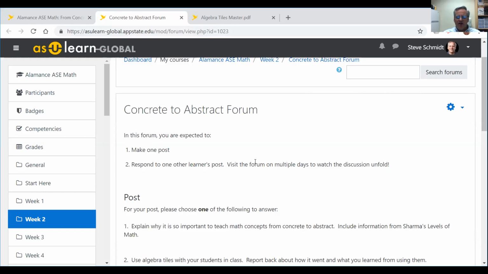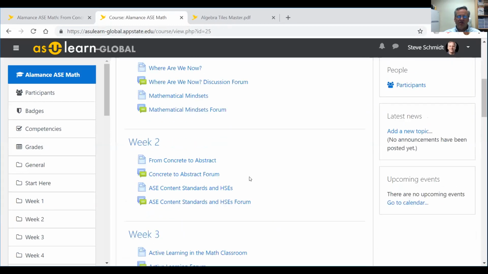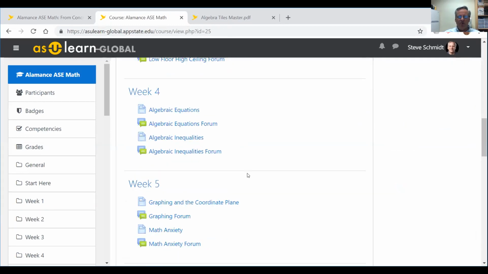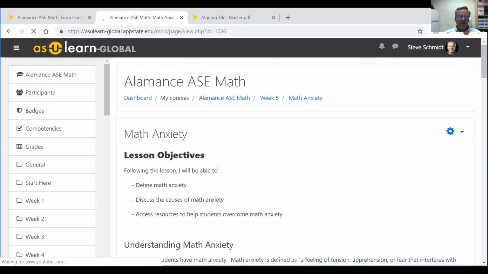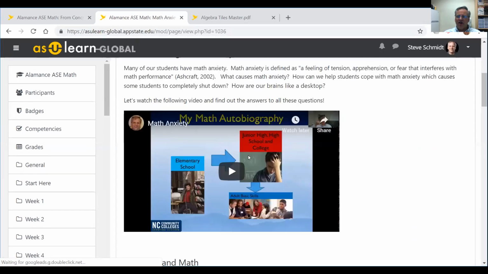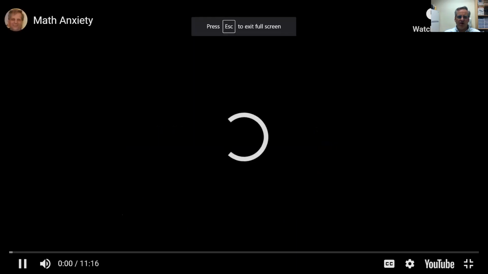You'll receive from me an email every week with feedback on how you've done with the credit and non-credit posts. But I'm expecting, of course, that everyone's going to do great and you'll get a credit post. So navigation is very, very easy. Again, if I was supposed to do a post in week 5, with this math anxiety, I will click on the math anxiety, and I'm just going to continue to scroll down. I'll watch videos as I need to, remembering that I can full screen it.